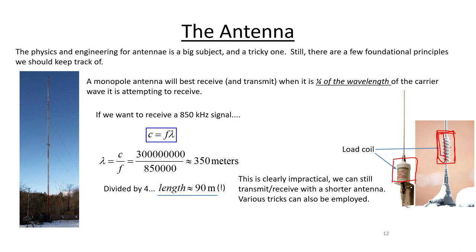With this very simple radio receiver that we're doing, we essentially always have a load coil that's in series with the antenna because we're assuming that the antenna is not going to be on the scale of 90 meters to receive a relatively typical AM radio station. So we're going to be talking about inductors, little coils of wire, and how that functions in combination with the antenna and a variable capacitor to allow us to tune into particular radio stations rather than receiving signals from them all in our radio receiver, which as you might imagine would not be particularly convenient. Stay tuned for that, and I will see you for that video very shortly.